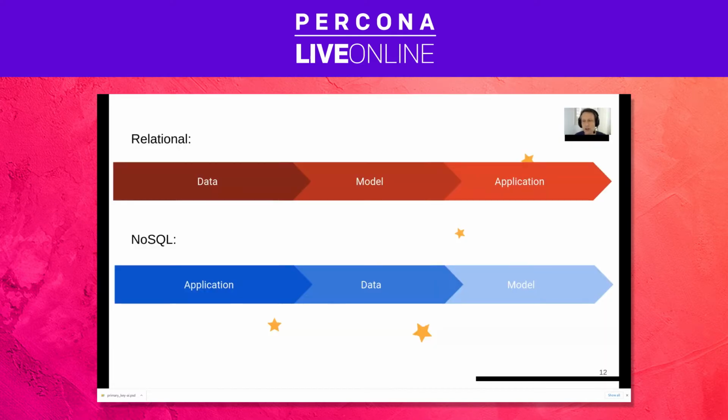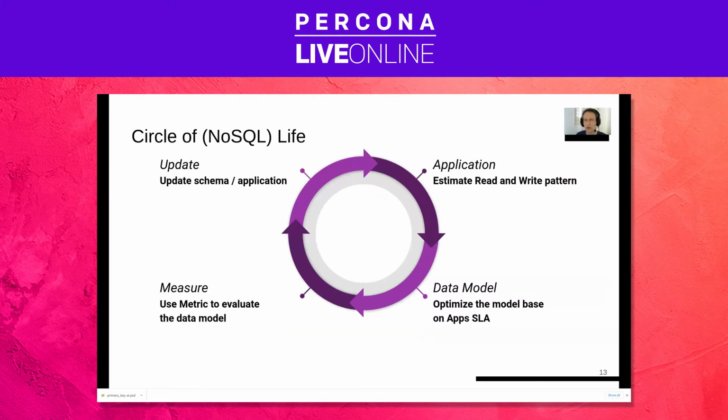Now, as you can imagine, if you ever developed an application, this slide is quite misleading because it's presented like it's a start and an end process, while in reality it's an iterative process. You think you know what your application needs, but over time, application changes, data patterns change. So, for example, you thought you had only a few customers, but now you have billions of customers. You thought you had mostly reads, now you have mostly writes. So data changes, distribution changes. And one of the takeaways from this session is that data modeling is not a one-time effort. It's an iterative process.